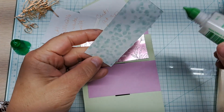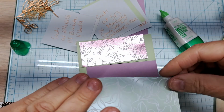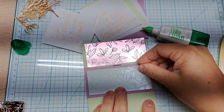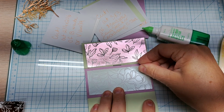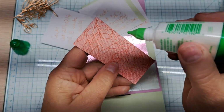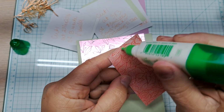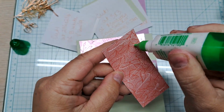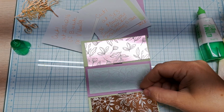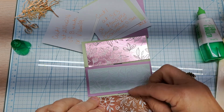So let's get this one glued down first. Onto our fresh freesia, which is going to have the wider border. Okay, next I'm going to go with the copper. Oof, that's pretty too, but no. Not changing my mind now. I had this card designed out in my head, and I'm going to stick with it for as long as I can before I feel I have to change it, if it just doesn't work out.